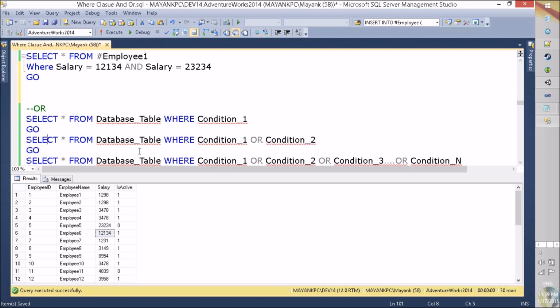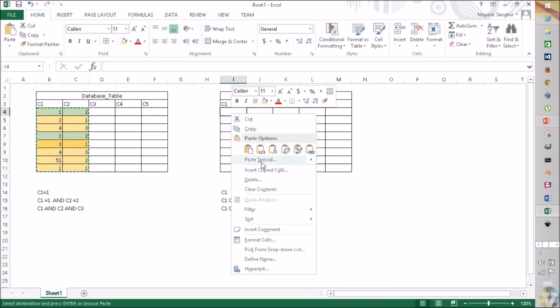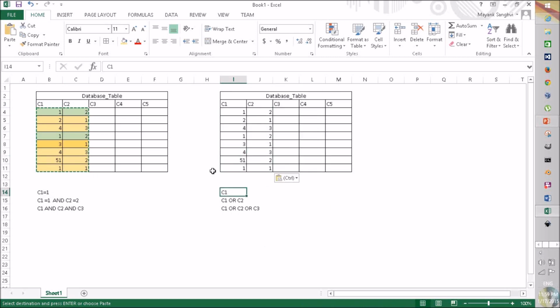Let me copy all this here, paste special 12134, and I want to check this. We have to find a record where C1, or column 1, equals 1 or C2 equals 2.